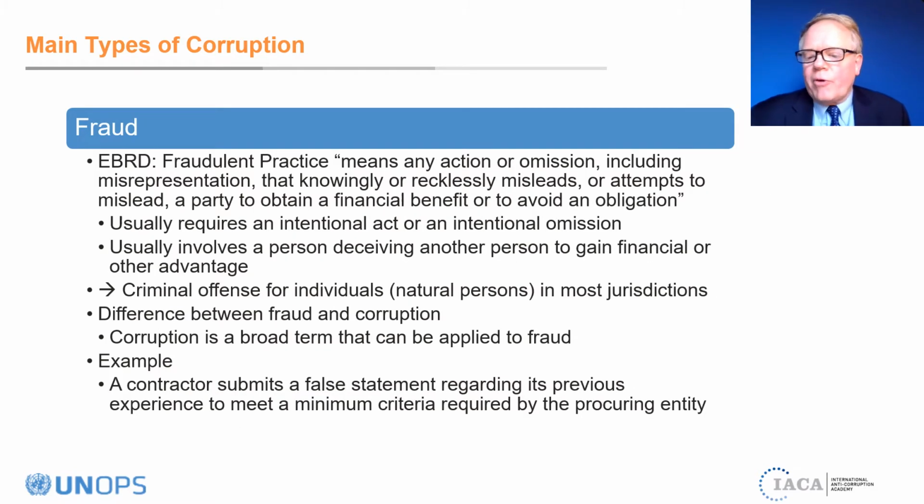Let's talk about fraud for a second. Another type of the corruption that we're analyzing here. The European Bank for Reconstruction and Development, or the EBRD, defines a fraudulent practice as any action or omission, including misrepresentation, that knowingly or recklessly misleads or attempts to mislead a party to obtain a financial benefit or to avoid an obligation. There's a couple of things that's worthwhile picking out here.